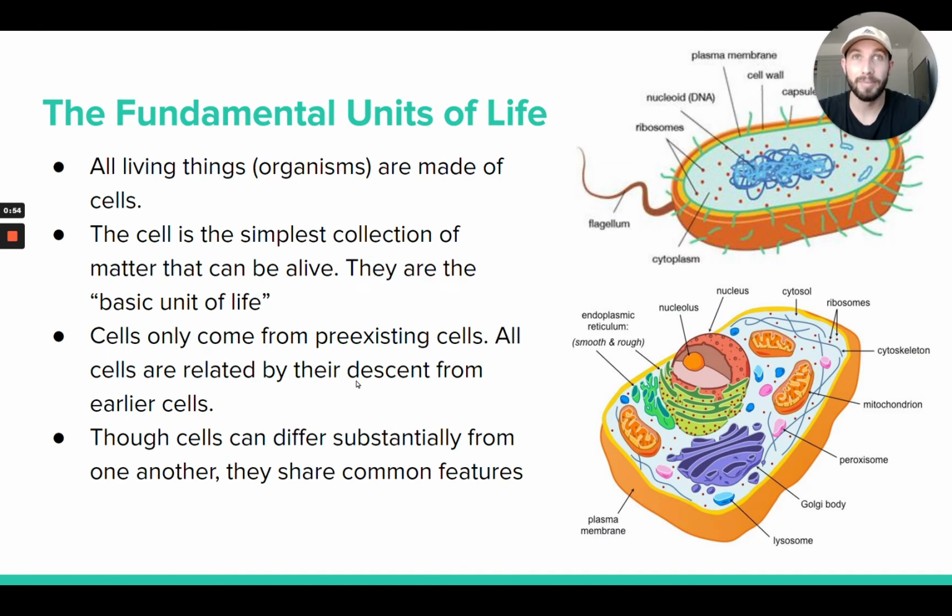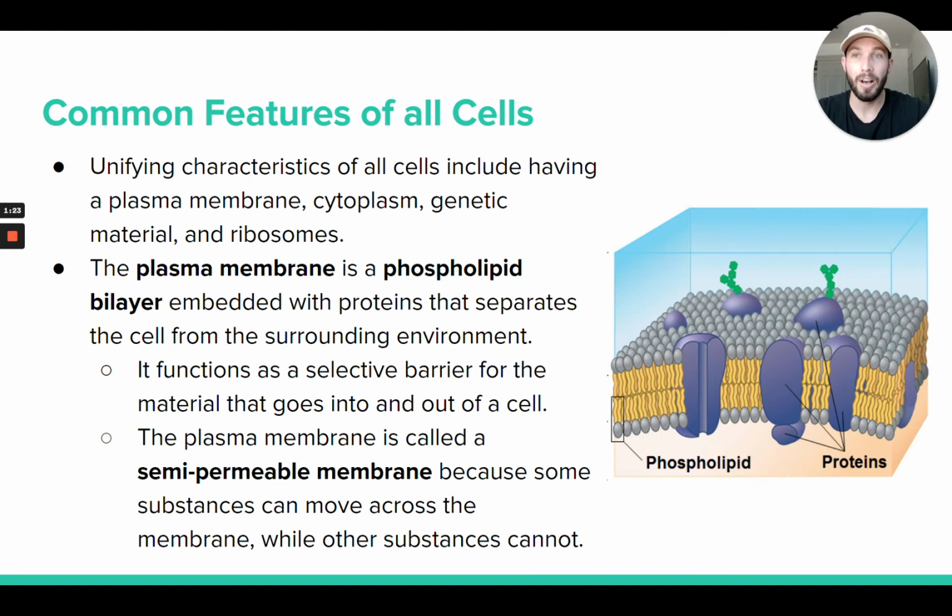And so just to give you guys super basic background information about cells. Hopefully we all know by now that cells are what create and build living things on this planet. A cell is the smallest unit of life, meaning that that's the simplest entity of matter that counts as life or a living thing. It's a cell. There's a huge variety of different cells that exist on this planet, but there are some common features that they all have. And so let's start with that. Let's talk about things that all cells have in common on this planet.